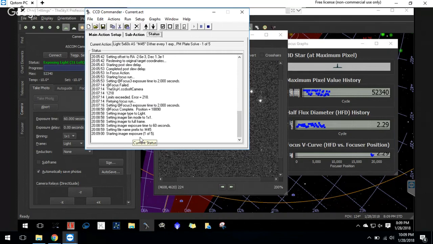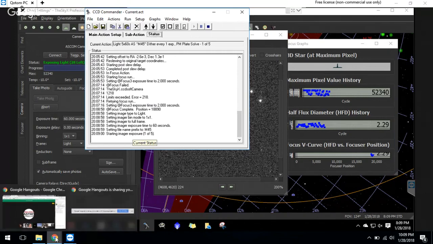So, Sean, go ahead. You had a question? Yeah, is CCD Commander a separate type of software that could sit on any kind of platform, or is it just specifically for this one? So CCD Commander is not like SGP in the sense that it doesn't do anything by itself. It runs other imaging software, like Maxim or SkyX. Yeah, okay, that's what I was thinking. Cool, right on. Gotcha.